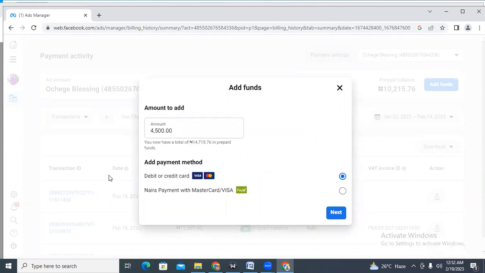Now, one advice I'd like to give you is that you should avoid loading your account with too much money. Let's say for instance that you're running an advert with a budget of 10,000 naira per day. You can decide to just fund your account with half of that money at each point in time. This is because you never can tell when Facebook decides to restrict your account, and sometimes you may not be able to recover it back. So just so that you don't lose money unnecessarily, you have to be wise. These things happen all the time, and sometimes you just can't be too careful with abiding by the ad policies and all that. So I just said to chip that in.